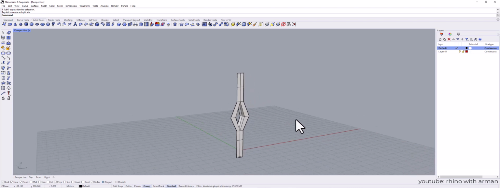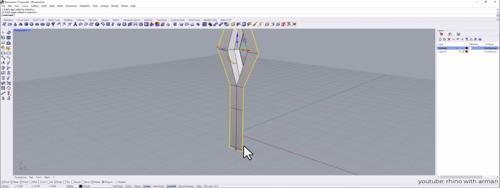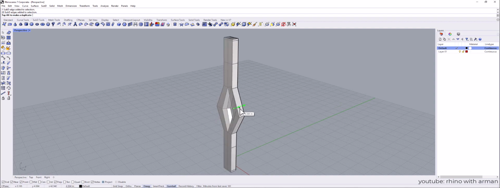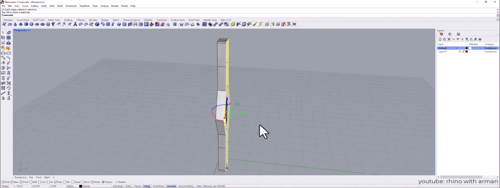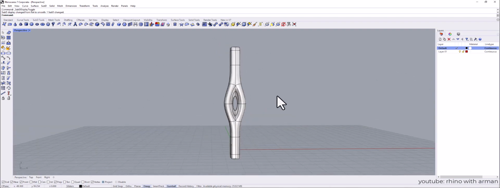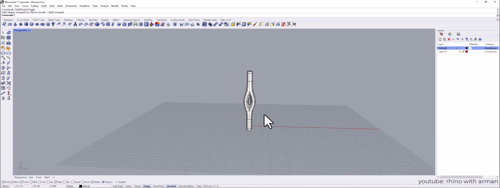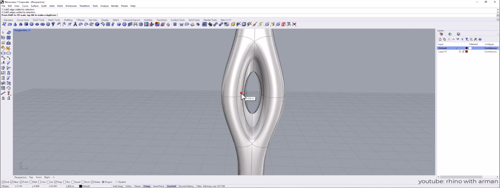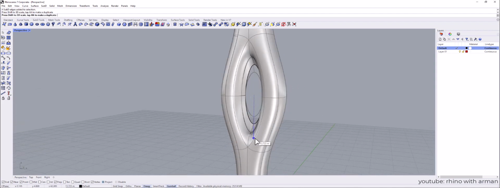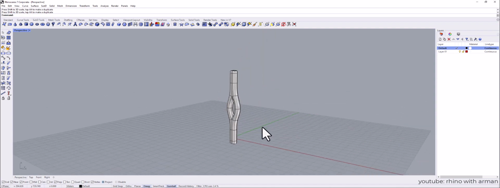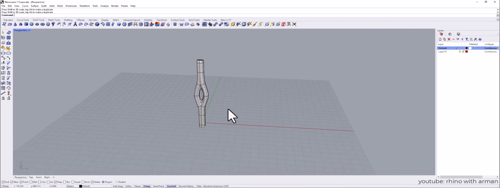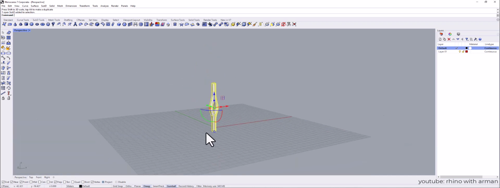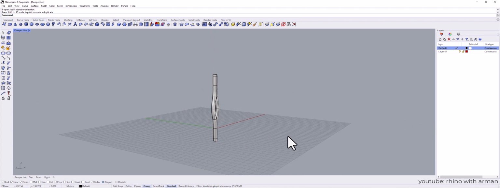Okay, and I will choose the entire edge loops and extrude them to, for example, here. Okay, let's see. Yeah, I've created it and I like the result. So I just want to make some changes here. It's too much. All right, I like it. Now, I want to make some scale difference. So I just do this.